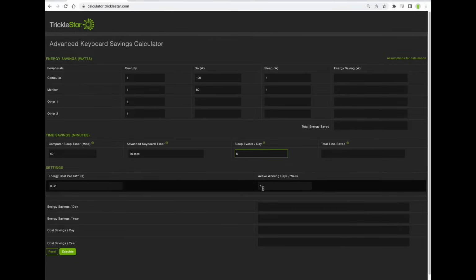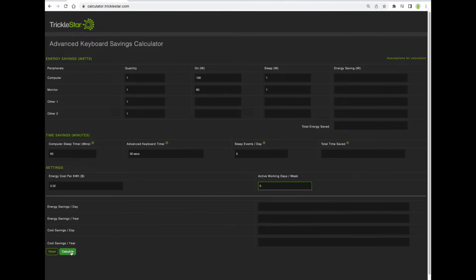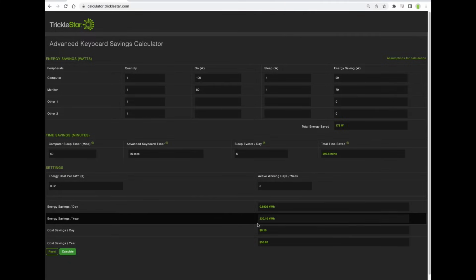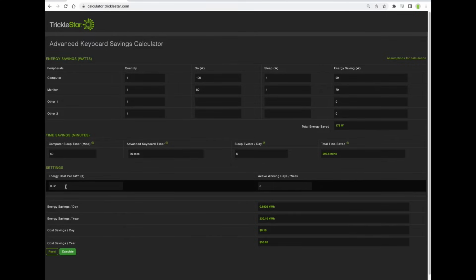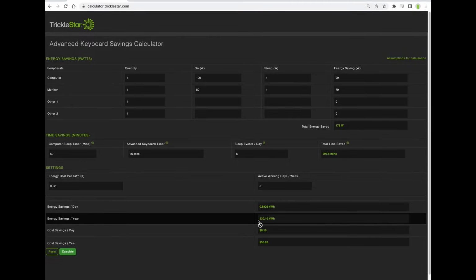And a 5-day week. I wish I worked a 5-day week, I don't. And calculate. And here you can see this shows the value of the quantum of savings in here, and this shows the actual dollar value of those savings based upon a per kilowatt hour rate of 22 cents. This is how it works to determine the power savings.